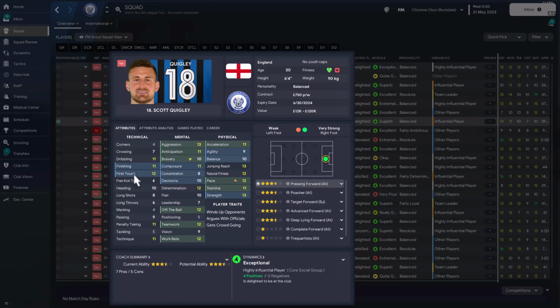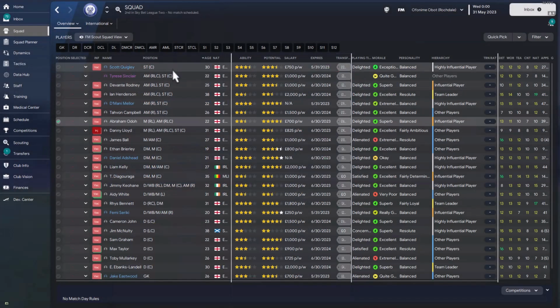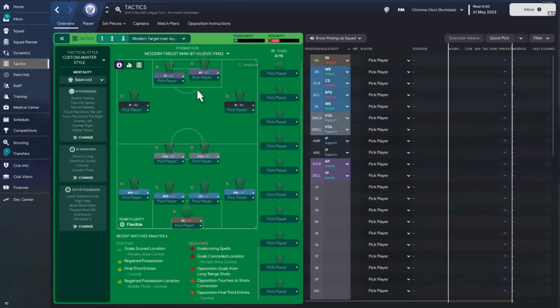And you can see his heading is 10, not very good for the lower leagues, I guess, or probably okay for the lower leagues. Jumping reach is 13, so it means he's going to tower over some players in the lower leagues. But have a player that is tall, that's the player that you want to put as your left striker, which is the target forward. So keep that in mind. You can't really play a short player here. I don't think he's going to have the same effect as if you use a tall player.